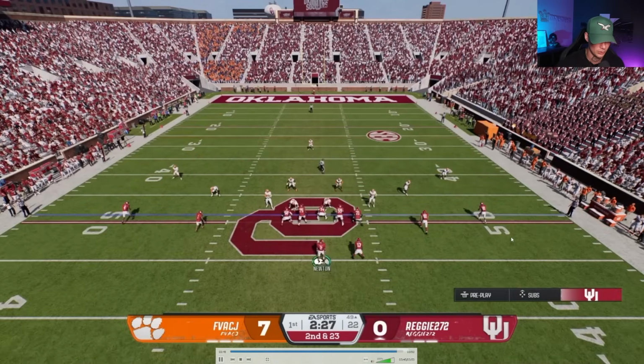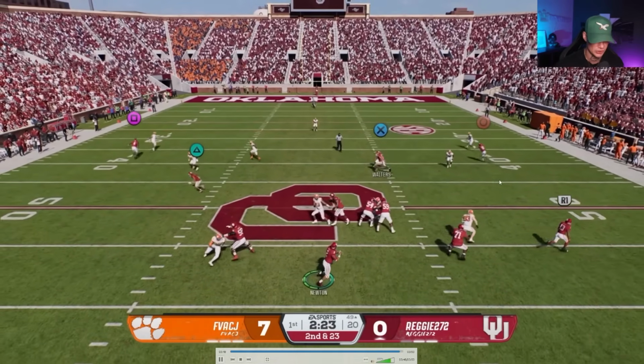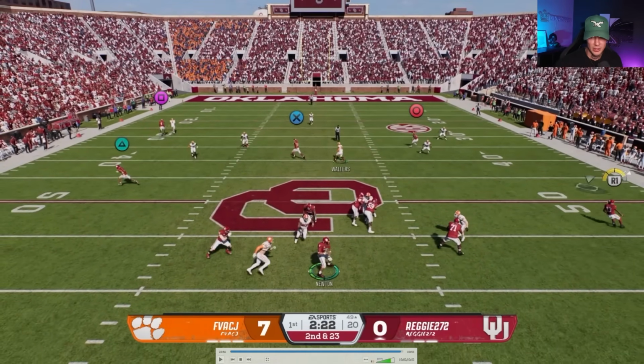Do I throw that one more time maybe, or is this my running back swing pass? I can't remember. No, I think this is just the running back swing. So yeah, right here, we could have gone to the tight end, the running back, or the whip underneath. Definitely could have done that. But it was 2nd and 23, so I wanted to get a little bit more yards.